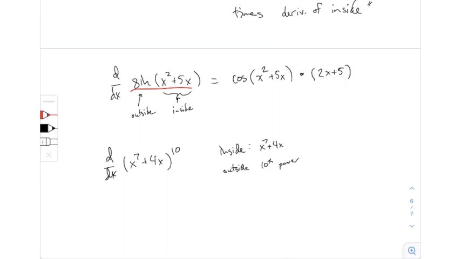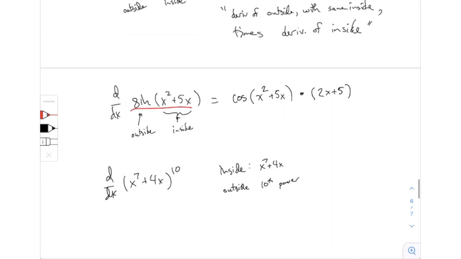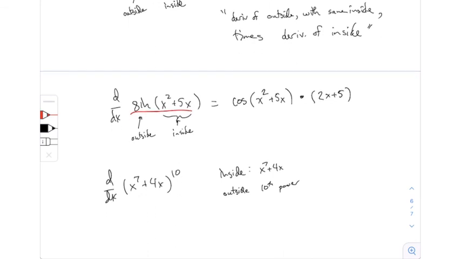Like I said before, sometimes the outer function is actually written on the end. In this case, it is. Anyway, I'm going to do the same old chain rule, the derivative of the outside using the same thing on the inside. So when I take the derivative of the outside, I do the thing with the power. The power rule means the 10 comes down to the front and then decreases to a 9. And I keep the same thing on the inside. So it's 10, x to the 7 plus 4x to the 9. All right? This is taking the derivative of the outer thing, leaving the same thing on the inside, and then times derivative of the inside, 7x to the 6 plus 4. That's how we do chain rule.